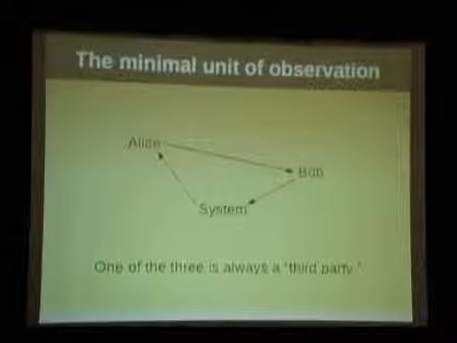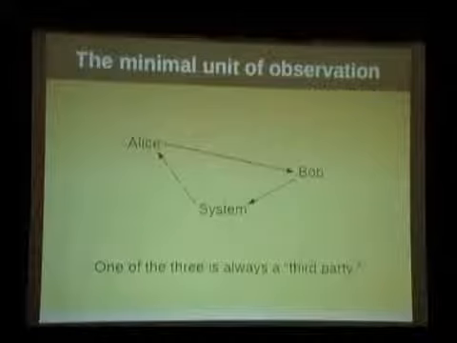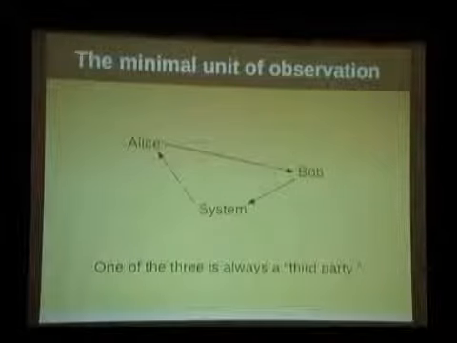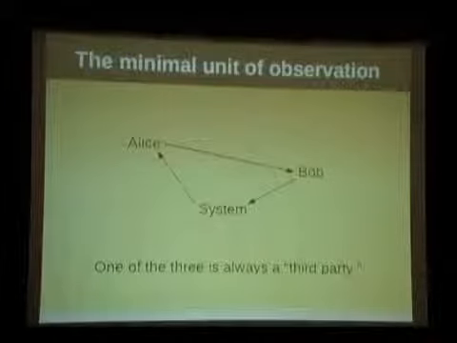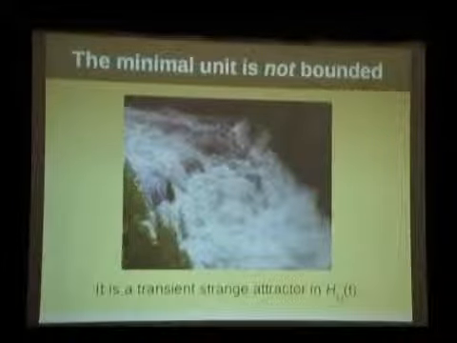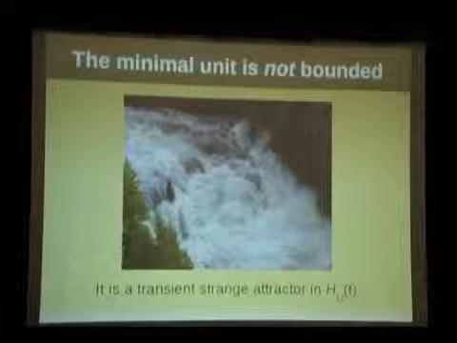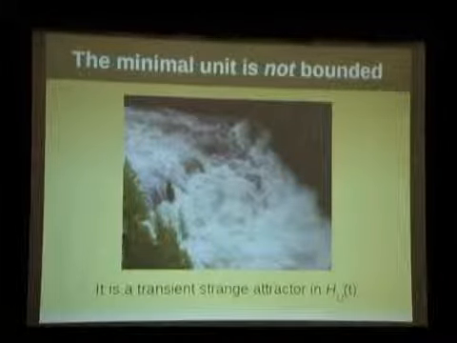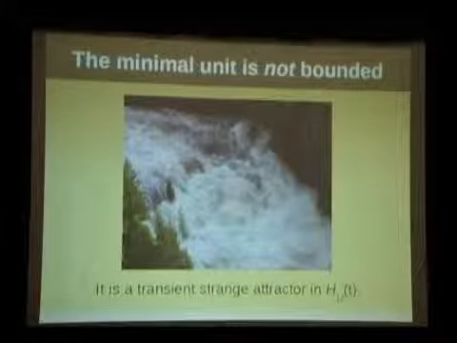So I'm going to have to go fast. This is the minimal unit of observation. And you can say with respect to the system, Alice and Bob are entangled. With respect to Bob, Alice and the system are entangled. So this is how classical information flows. But of course, this picture is really misleading. I mean, this thing is actually like that wave in the universal Hamiltonian. It's just a transient bit of structure in what's happening, right? What's happening is the Hamiltonian or the universe just doing its thing.